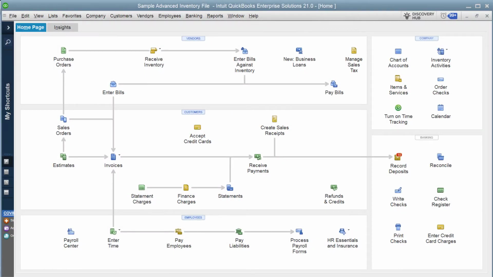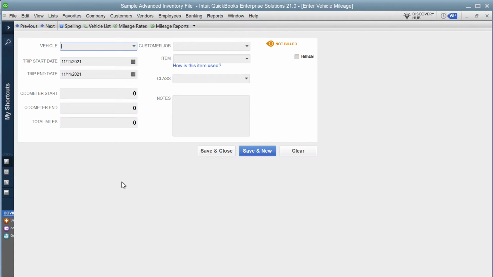So what I'm going to do now is switch to the desktop, and let's have a look at how Zed Axis takes those hours from an Excel sheet and gets those into QuickBooks. I've opened QuickBooks Desktop and opened the company file I want to import the vehicle mileage into. Before we start, let's have a look at a vehicle mileage entry to determine the fields that we're really going to need to import and have match up with what we have in QuickBooks.